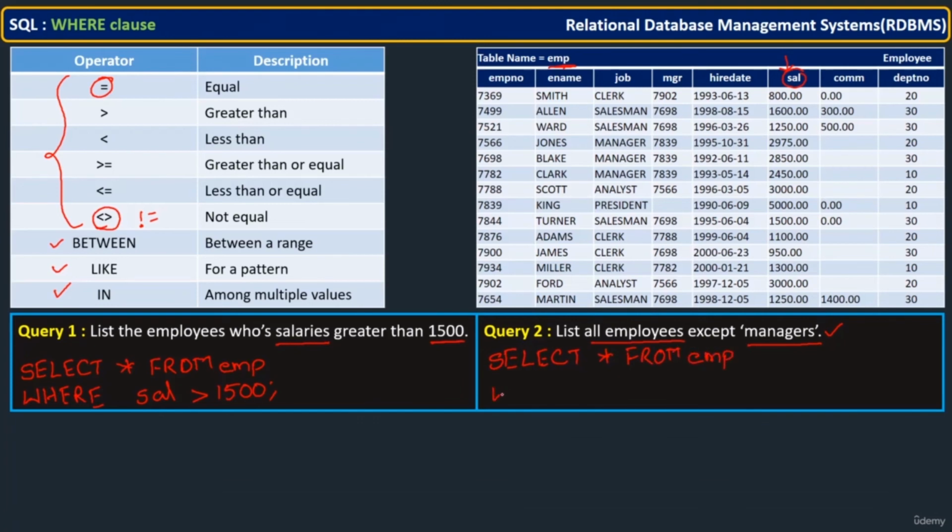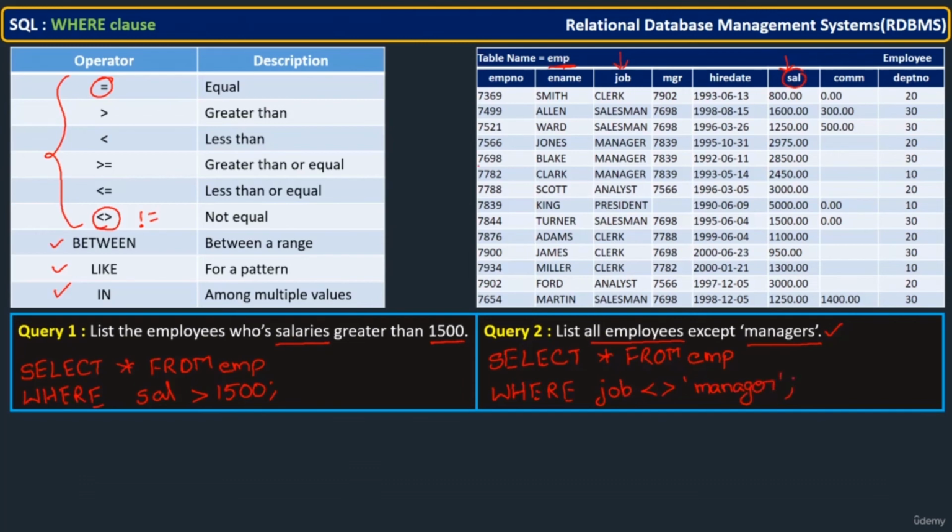Now come to the where clause. He is asking for the employees except managers. Under which column do we have managers? The job category, right? So under this column we have to put a condition. Which is the suitable operator for this one? Except manager means if it is not equal to manager, then we need those employees. So that is where job not equal to manager. If it is not equal to manager, then we can take them.